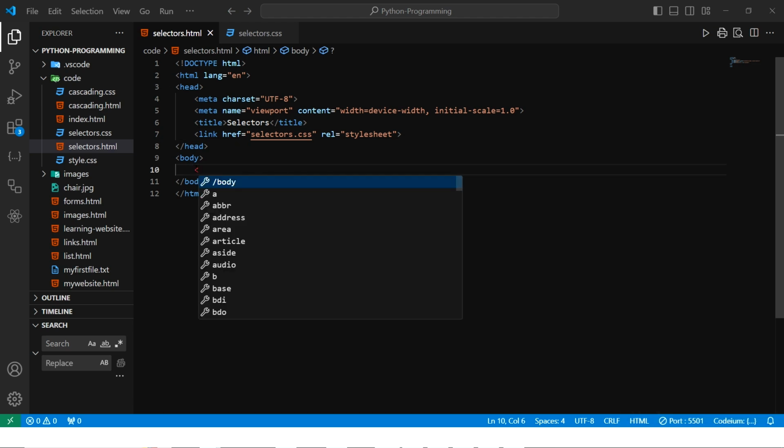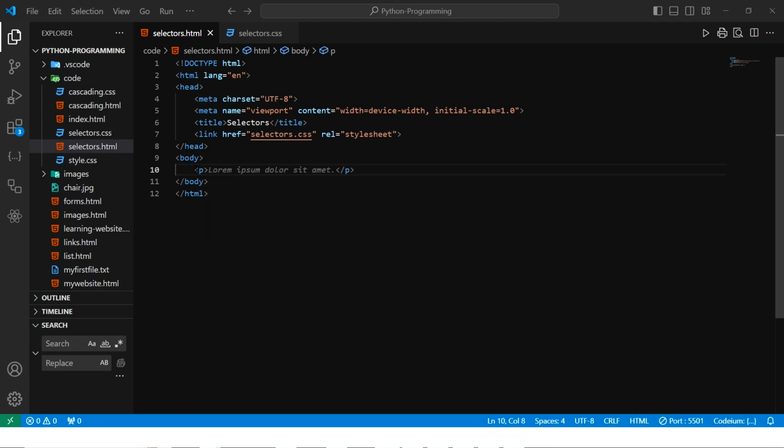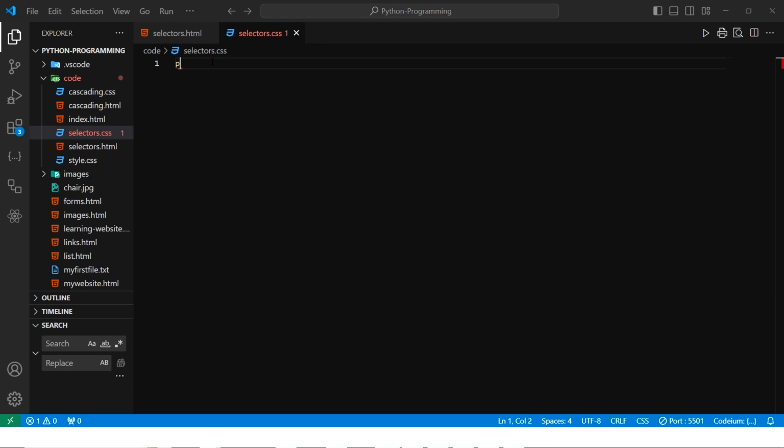And then let us begin with a paragraph. So we have seen element selectors already. So paragraph, color red. I think we've been using color red too much.